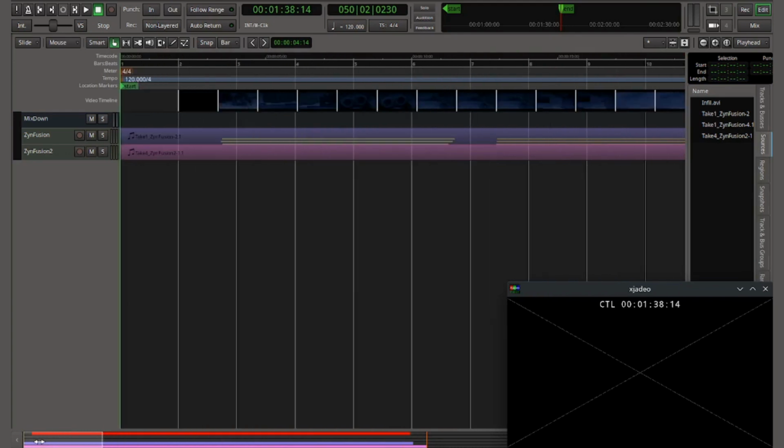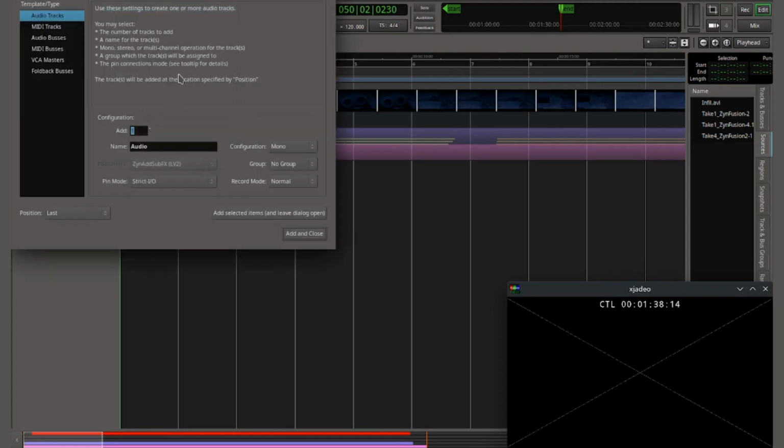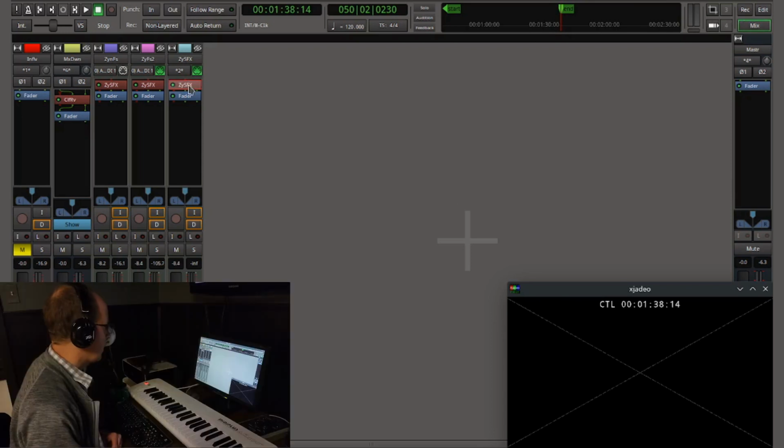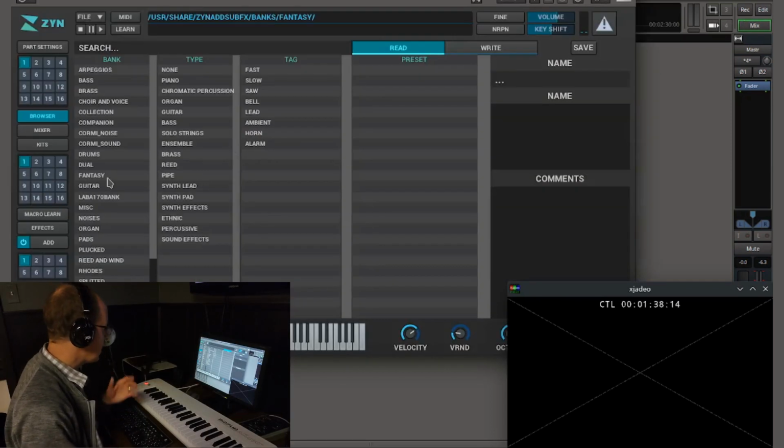Let's try to fill this in a little bit with some more sounds. We'll add another track. And we'll add another instance of our Zin Fusion. And again, we want this to come to our mix down where we have our reverb. So let's find some kind of intermediate sort of sound.